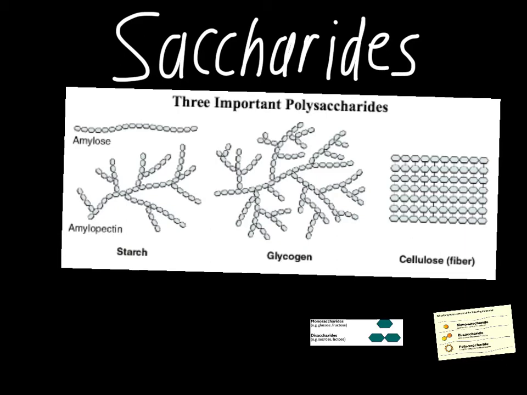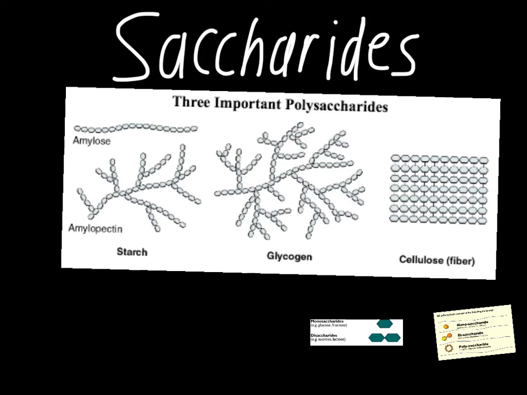Glycogen is similar in structure, as you can see, but it has more of these little tiny branches on it. Glycogen is the sugar that's stored in your muscle cells. So glycogen is used for relatively stable long-term storage. When your cell needs to release energy, glucose molecules are actually broken off of here, and they're used. That's why it has all of these little branches sticking off of it. It'll break those off and use them for energy when your cell needs them. We talked about respiration earlier. That's the process where these things are being used. So that's the sugar that fuels respiration. A lot of that is coming from glycogen.